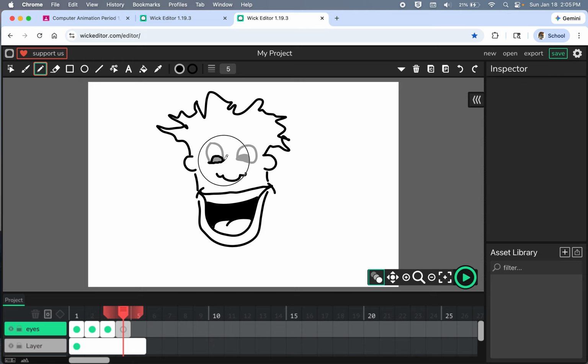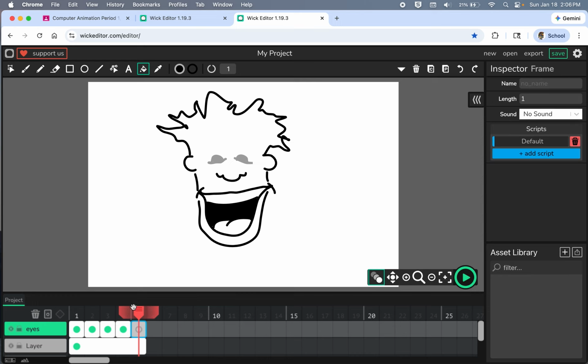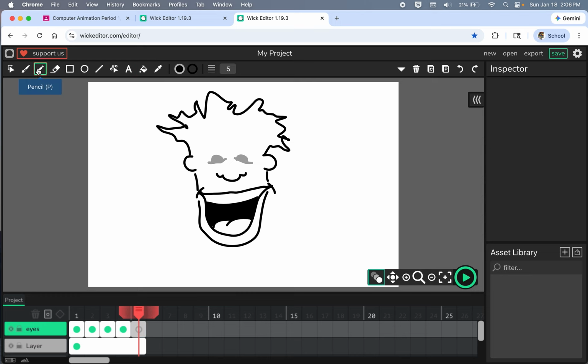So maybe I start to see the eyelids start to close. And maybe we are just looking at the pupil part here. And then the last one is going to be really just a closed line. So the eyes are just closed.